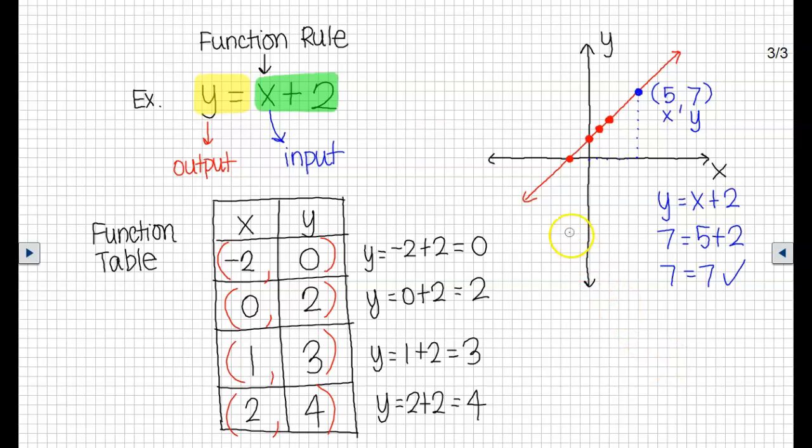If I were to move over here and pick this point next, okay, on the x-axis I would move in the negative direction, so left 1, 2, 3, 4, 5. So that would be negative 5 for x. And then I'm moving down on the y-axis, so that would be down 1, 2, 3.